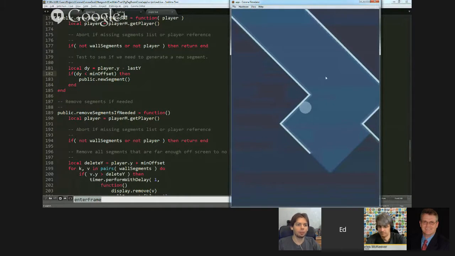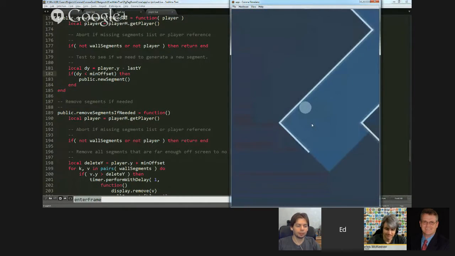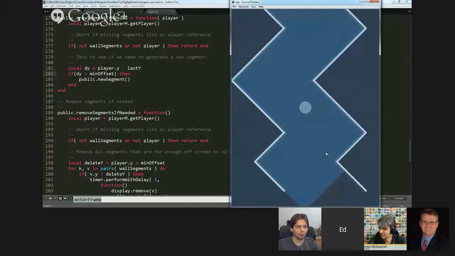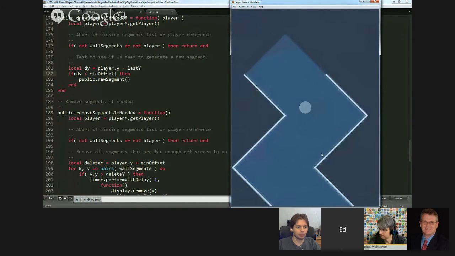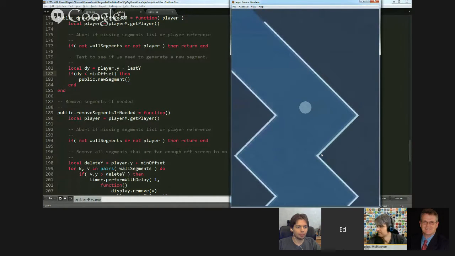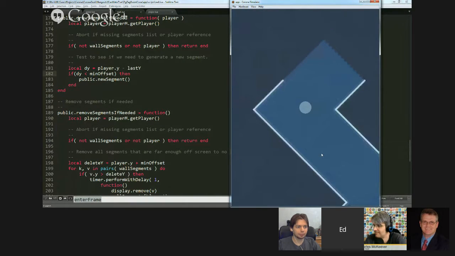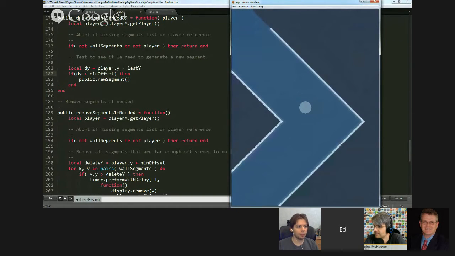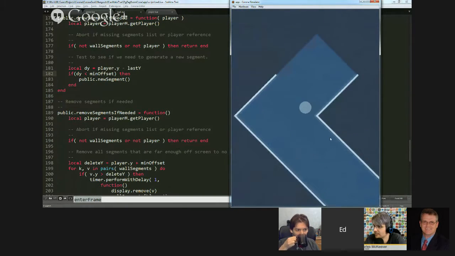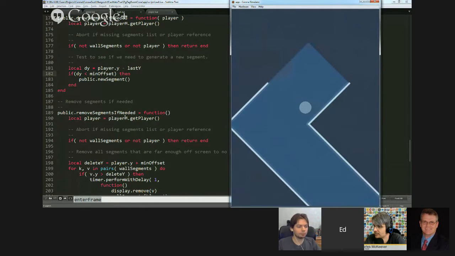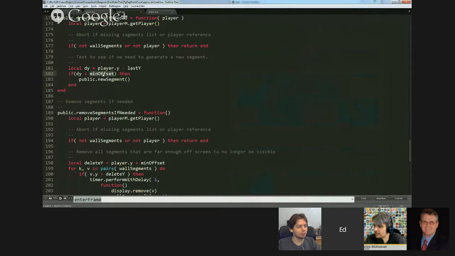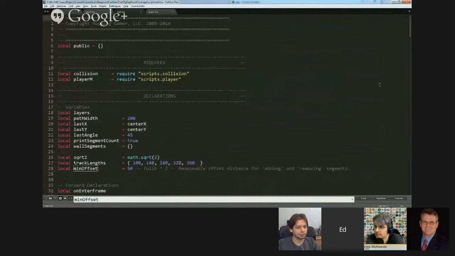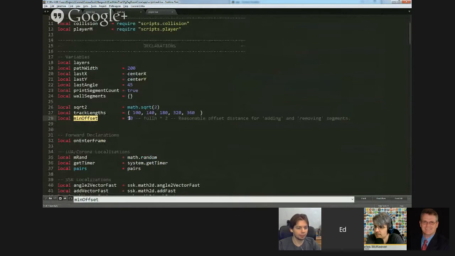So if I run this now, and I tap the screen, you'll see that I go down the hallway and the wall segments suddenly appear, which we don't want. I've made the minimum distance very short, so it doesn't draw the hallway until I'm almost at the turn. So what I can do here, if you're playing with the code, is locate min offset, which is the top. And I made it 50 pixels.